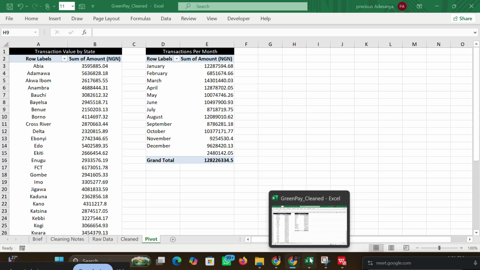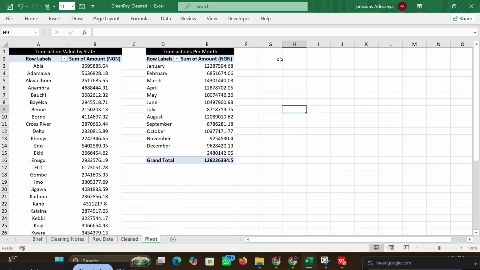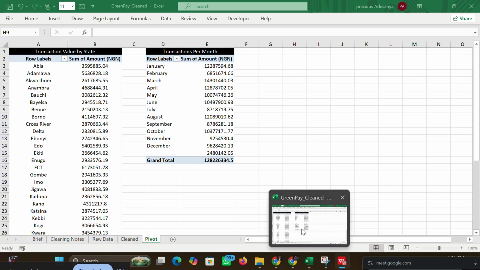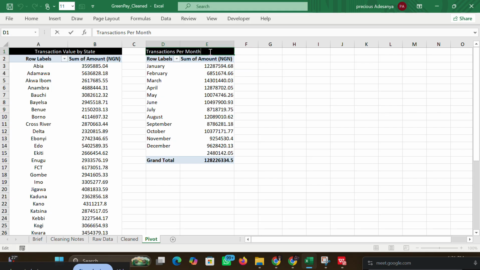So let's continue what we're saying. We're talking about transaction by channel. Let's just name this multi-transaction trend.